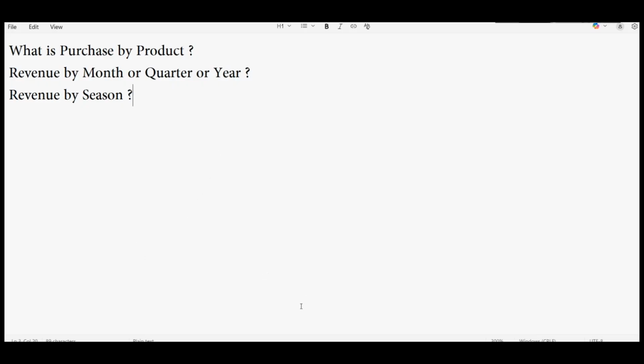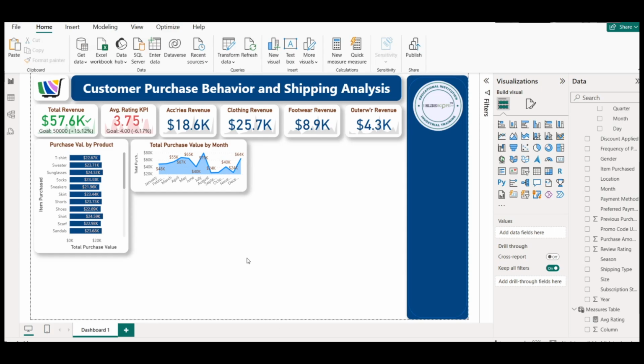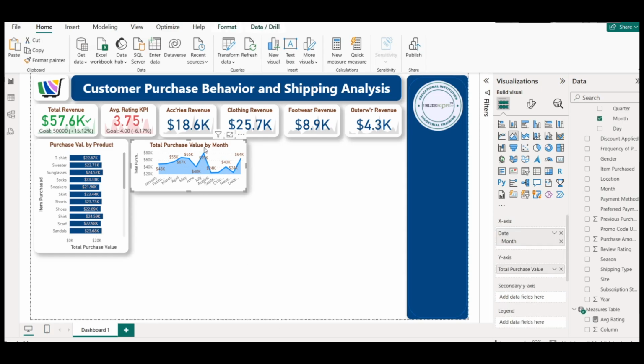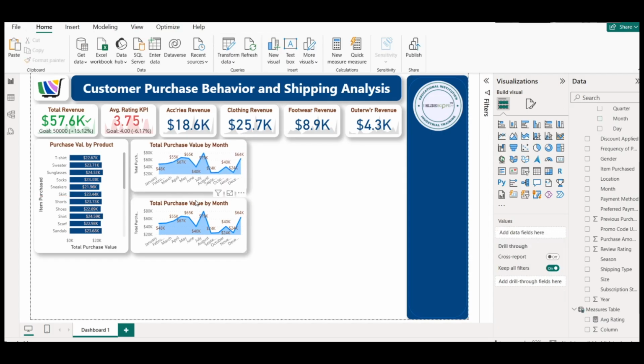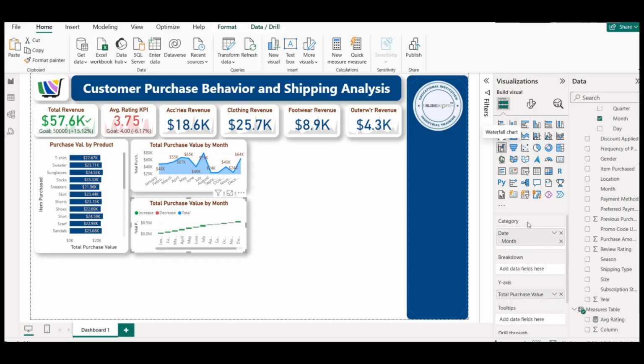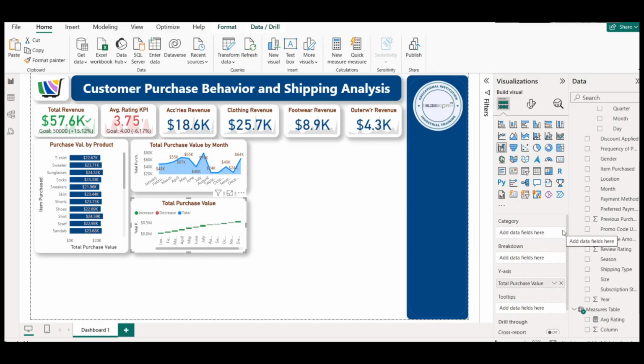But here let's see the use of a waterfall chart also. So we can copy this here, and after copying we'll make both heights the same. Now I will simply change it to a waterfall chart and remove this here.